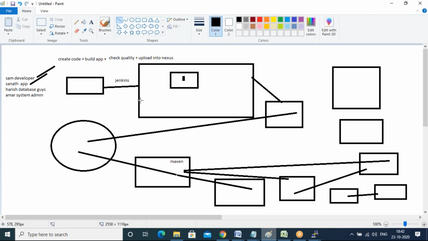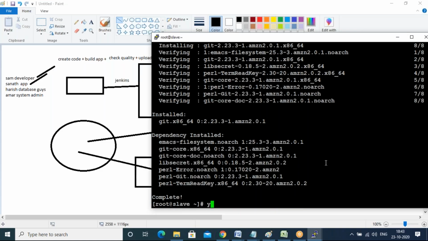So what is my task here, guys? When the job is triggered, the first step is git pull. So git is already installed here. The second thing is Sonar quality, or maybe Nexus quality, or building the application. So let's take building the application. For that purpose, what do I need here, guys? Maven. I need the Maven application. Let me go ahead and install Maven also.